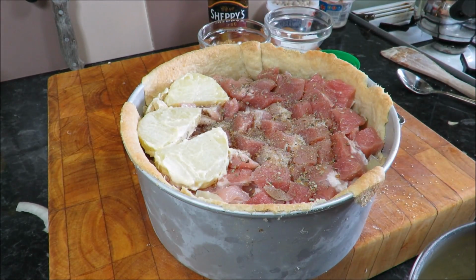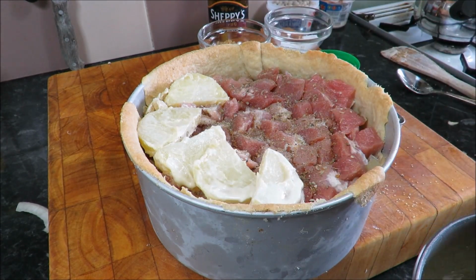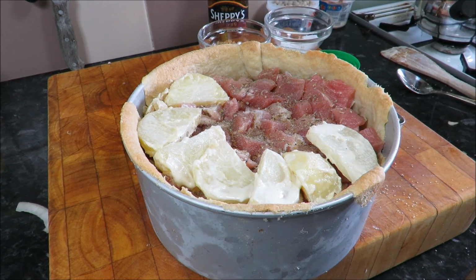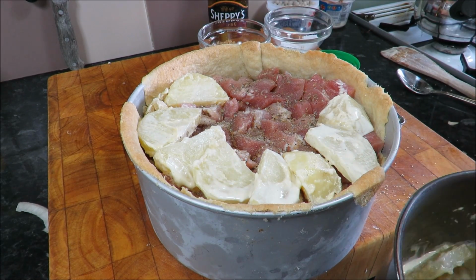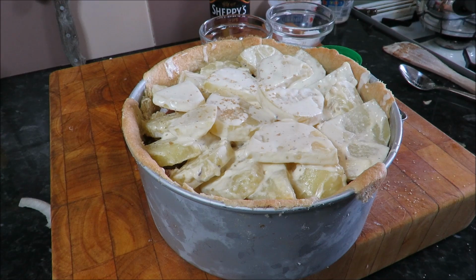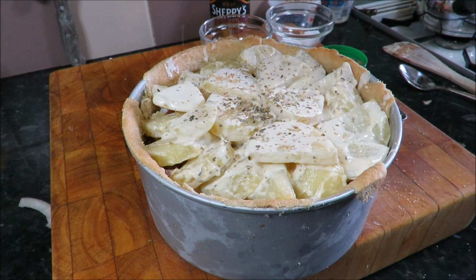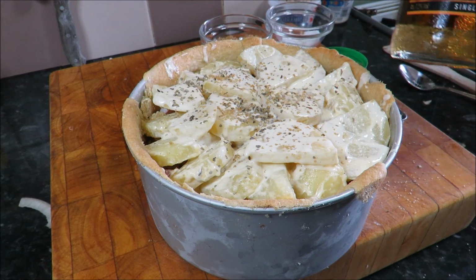I cannot wait to get into this. You just know, as you sat there watching this, that this is going to be epic. We've got a little something else to add yet as well. If it couldn't get any better, it will do in a moment. So we seasoned that with salt and pepper, so I'm just going to put a bit of sugar on and a bit of sage, the pièce de résistance, a lovely dry cider.